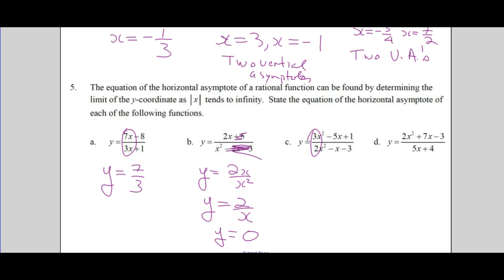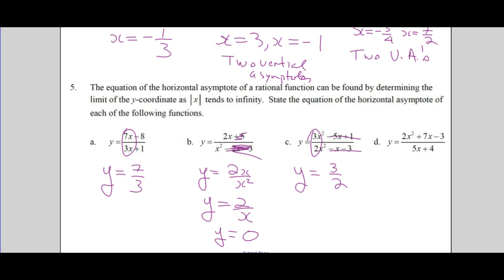you're really just looking at these. Like, that doesn't have any contribution, so it's 3x squared over 2x squared, which is 3 over 2. Okay. And if you don't believe me, throw a billion in for x and work that out. Right? Like, what's a billion squared? It's like 10 to the 18th, 3 times 10 to the 18th minus 10 to the 9th. It's like, yeah, that's so far out there and all the zeros, it's not significant.